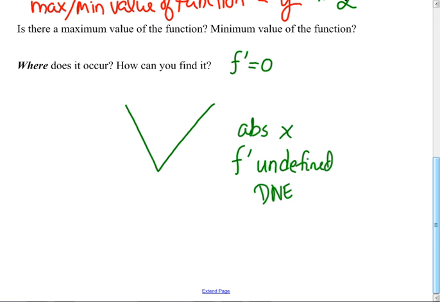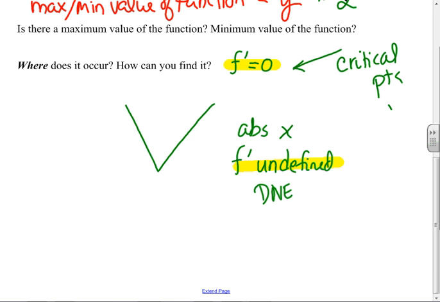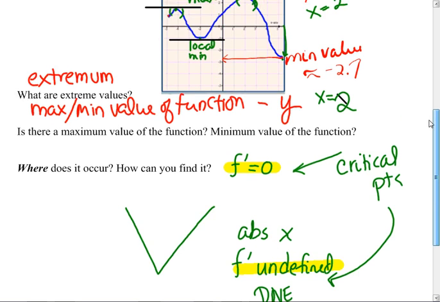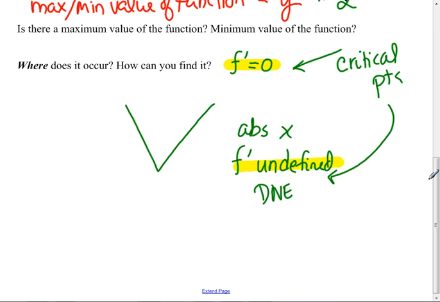Where these occur, where the derivative is undefined and the derivative is 0, those are called critical points. Critical. But the derivative is 0 or does not exist. I told you, there's lots of vocabulary, which makes the reading hard, though the reading's pretty good in this book. If you want all the details, it's there. Okay, there was another question on your handout, but not on mine.